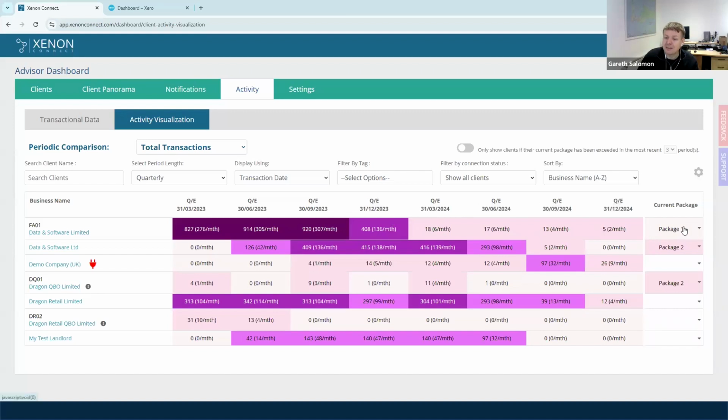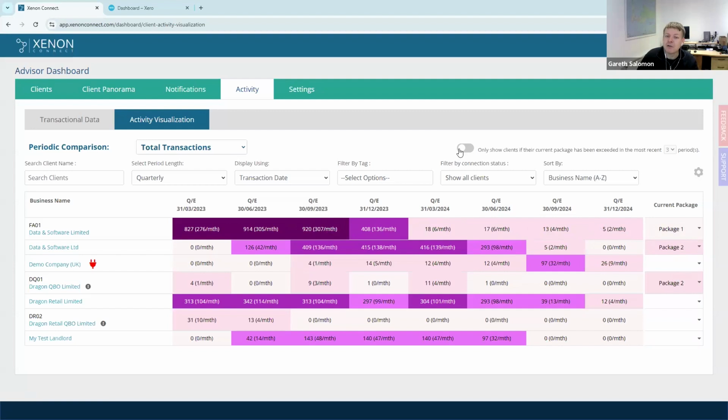Now, what you can also do is specify what current package they are currently on. And if you choose to do that, then it's really easy to see, okay, well, this color here is darker than this color. Therefore, it looks like they should be on a higher package than they actually are now. So they're on package 1, but we can see here that in most recent months, they've been package 2. And even if you go further back, you can see they should have been in package 5 and package 6 and so on.